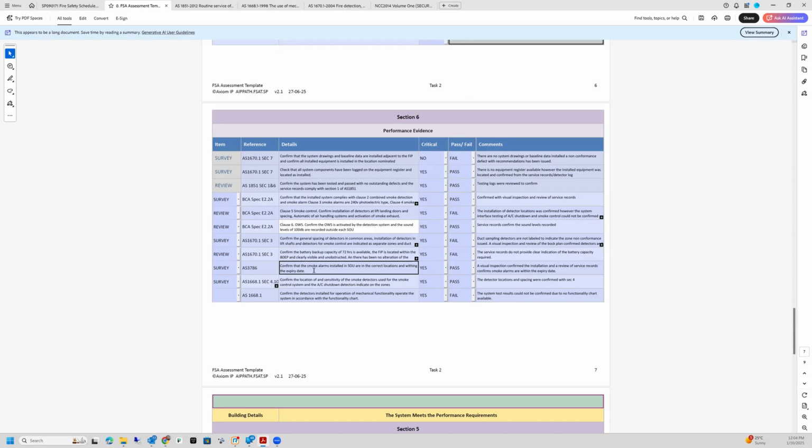So I'm just confirming the smoke alarms are installed in the sole occupancy units and are correctly located and are within the expiry date. So that passed. The visual inspection confirmed the installation, and a review of the service record confirmed the smoke alarms are within their expiry date. So two things that are critical to the performance of 3786.